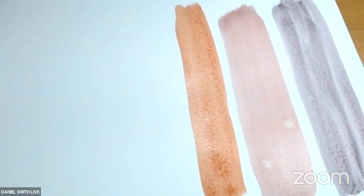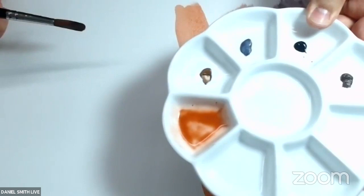So that's what the Sedona looks like. The next color I'm going to show you is the bronzite. We have bronzite and we have burnt bronzite. Let's see if I can show this to you.